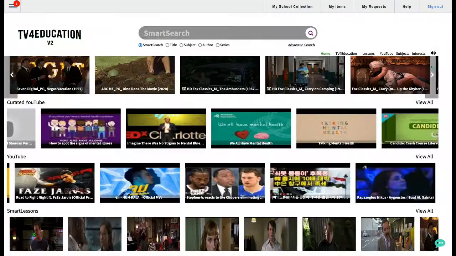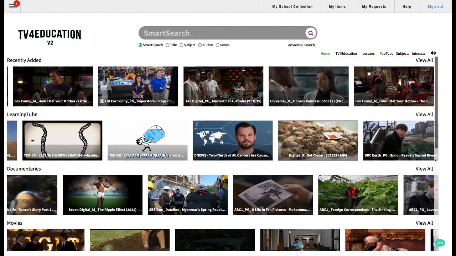Now we have access to all free-to-air channels as well as Foxtel channels, every channel, and we put up around 150 new programs each week. So you'll be getting the benefit of requests from all teachers around Australia. As soon as anyone requests something, it'll be made available to you as well.